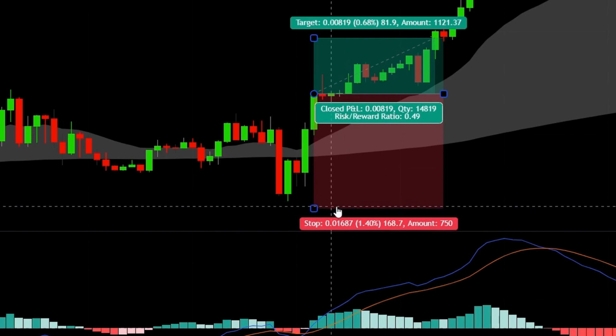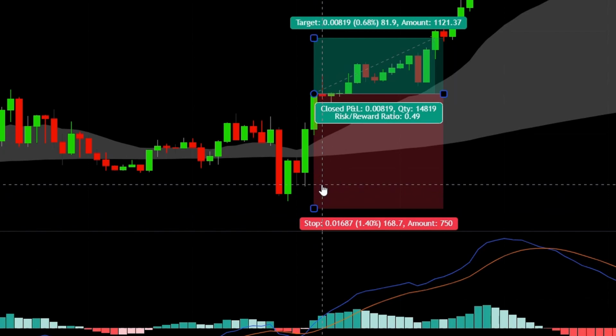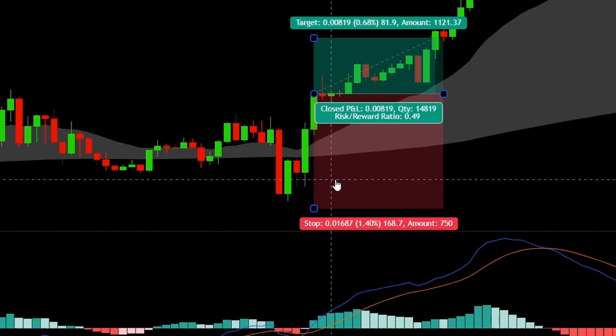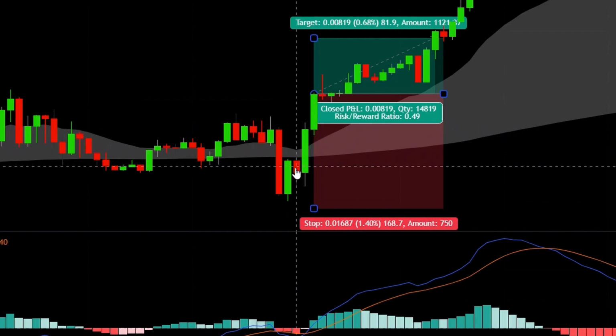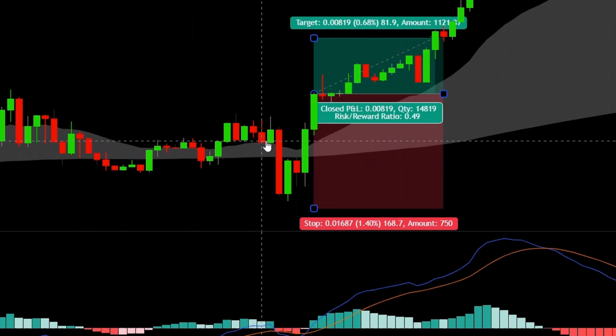As I wanted to make this strategy fully objective, I designed two rules to make these stop loss placements. These placements will almost always result in the same stop loss placements what PineTrades got. So my rules for a stop loss placement is the following. In case of a long position, first you have to count back 10 candles starting from the entry signal candle. So 1, 2, 3, 4, 5, 6, 7, 8, 9 and 10.